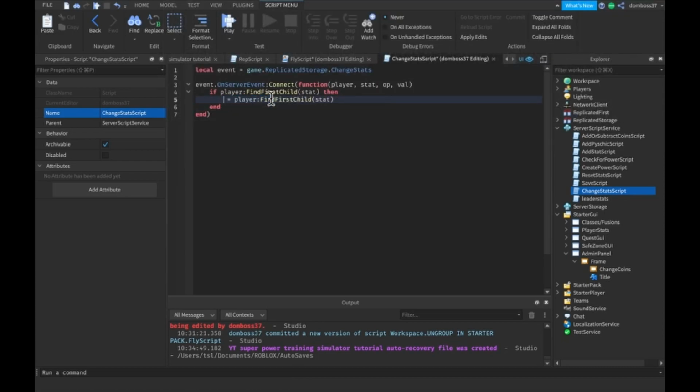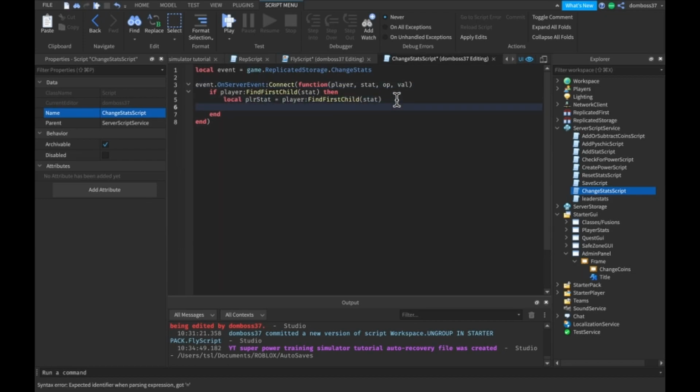Just cut this and put PLR stat is equal to that, and then we'll just do local PLR stat up here. Alright, so now we can actually continue in here. So actually we can just convert this back.